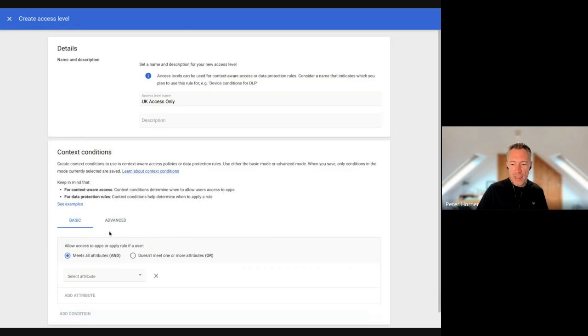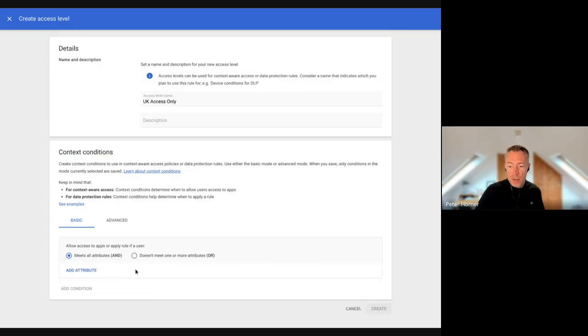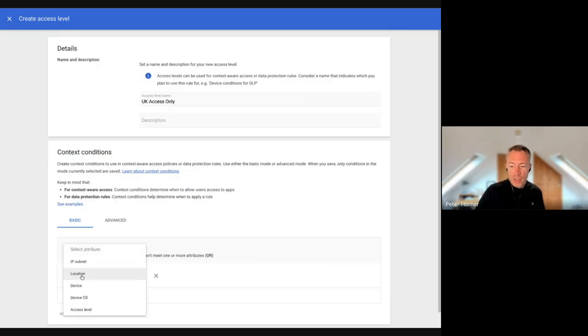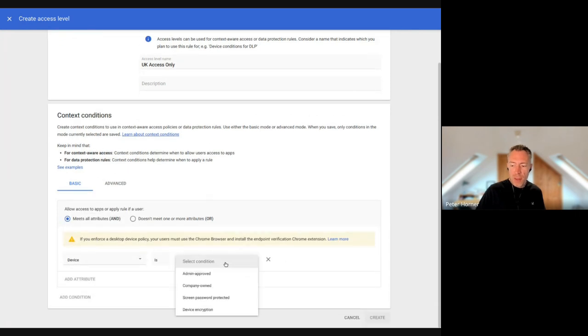I'm going to add a condition. Then I can say whether I want the app to meet this condition or not meet this condition. In this case, I want it to meet this condition. From here, I can select either IP subnet and define an IP address, or I can select a location. I can select from device attributes as well, and this could be whether a device is admin approved, whether it's company owned, does it have screen lock configured, or is it an encrypted device?